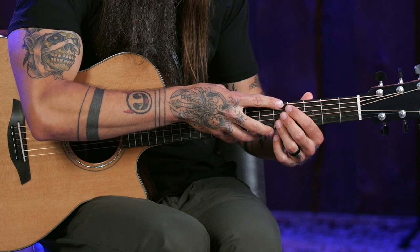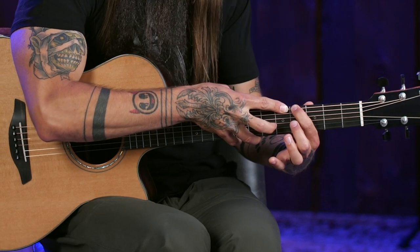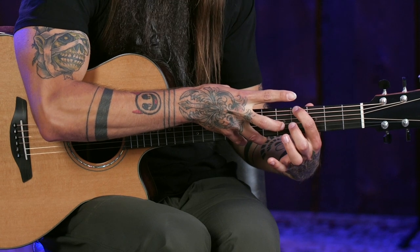Okay, pretty cool. So we've looked at the fretting hand, we've looked at the picking hand, and we're doing two-hand tapping, so step number five, I think we're on, is to combine the two into single string lines, where we're using both hands. We're gonna use our actual fretting hand and our picking hand, and I'm gonna start you off on the low string here. The low D string, I want you to hammer on to the fifth fret, fret the fourth fret with your fretting hand, pull off the fifth fret with your picking hand, pull off the fourth fret with your fretting hand. Okay, so it's hammer on with your picking hand, pull off with your picking hand to the fourth fret using your fretting hand, and then pull off with your fretting hand to the open string.